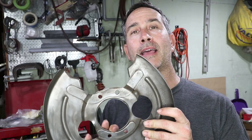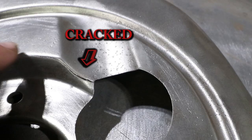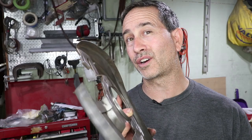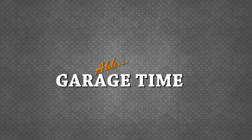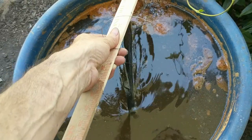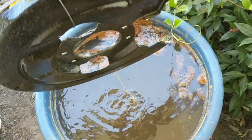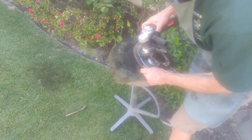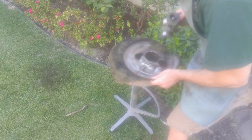Hey car fans, welcome back to Garage Time. I'm out here early this week in the garage on a weeknight, restoring a part for my 356. This is the backing plate and it's got a crack in it — really thin sheet metal. I'm going to show you how to TIG weld a crack in really thin sheet metal on a part that's about 50 years old and no longer available. I've already gone ahead and stripped this down to bare metal, dipped it in my electrolysis bath for several hours, and hit it with a wire brush on my angle grinder to get it pretty shiny.